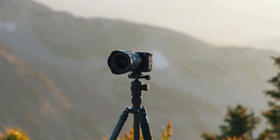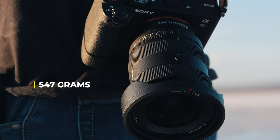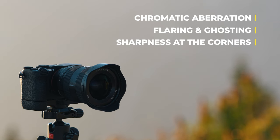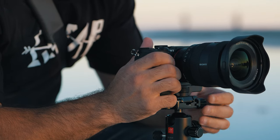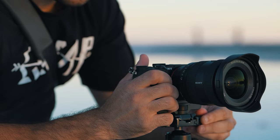The new 16-35 G Master Mark II is the lightest and smallest of its class, coming in at 547 grams. But despite being smaller and lighter, it still has improved in four major areas: chromatic aberration, flaring and ghosting, sharpness at the corners, and focus distance. Getting sharp images across the entire frame is really difficult, especially with these zoom wide-angle lenses, but Sony definitely paid particular attention to this when crafting the new Mark II. And you can tell when zooming into these images that there's just so much detail at all of the corners, even at f2.8, which is just mind-boggling.